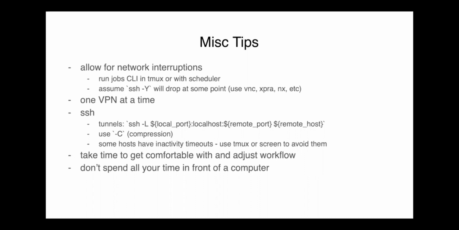One other thing to mention, particularly if you're not used to using VPNs, is that you only want to be active on one VPN at a time. You could be in a case where your institution has said, we have a VPN, and your lab has said, we have a VPN, and your collaborator has said, we also have a VPN. So you have 3 VPNs installed on your system. You don't want to be connected to all 3 of them at the same time, because that will probably lead to unpredictable behavior that will confuse you and anybody you're trying to get to help you with it, and you don't need to. So if you're on a VPN, be on one at a time.